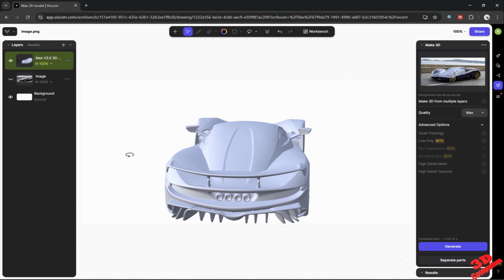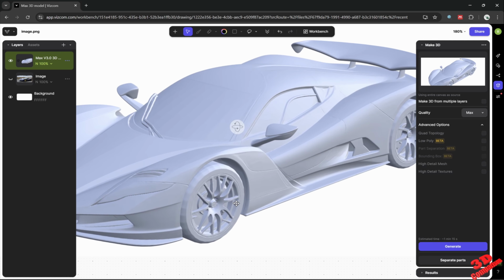If I'm going to zoom in a little bit, we're going to see that this is the output. We see over here, even for the rims, the design is quite good, even though it will have those small elements that don't make any sense. Let me just show you over here the original one. So we see that rim design and how the AI outputted that.